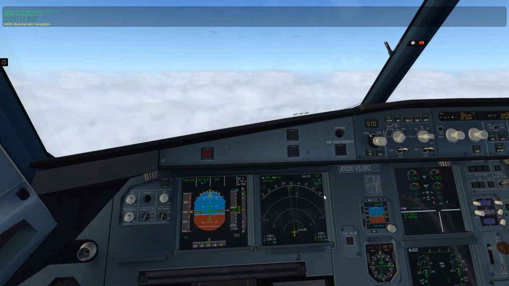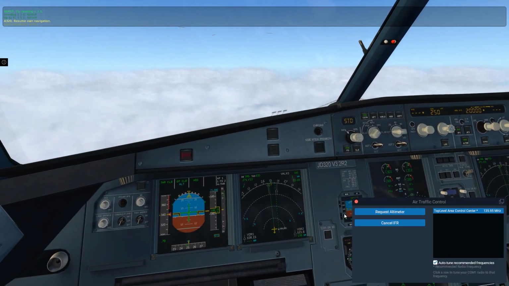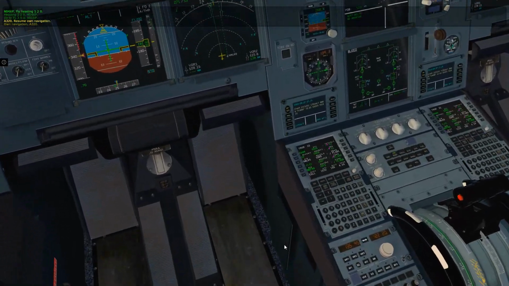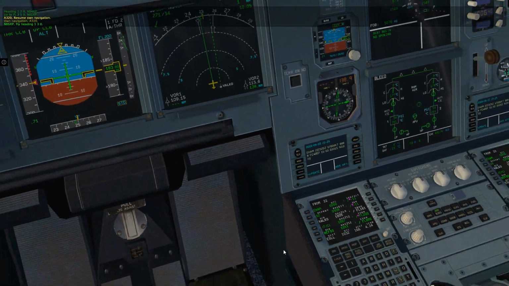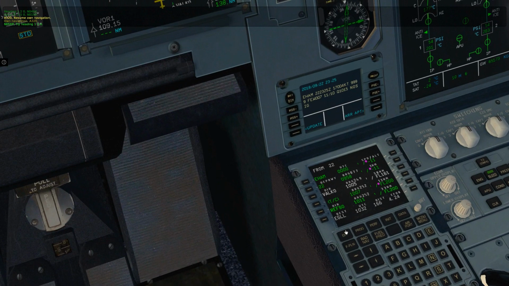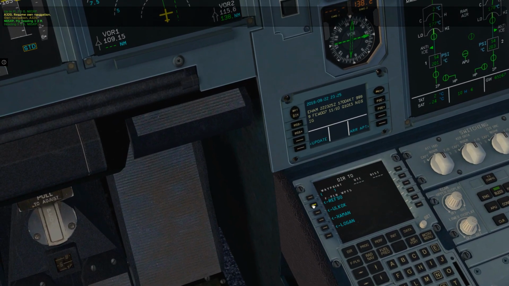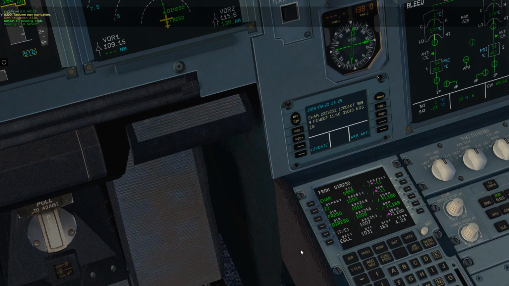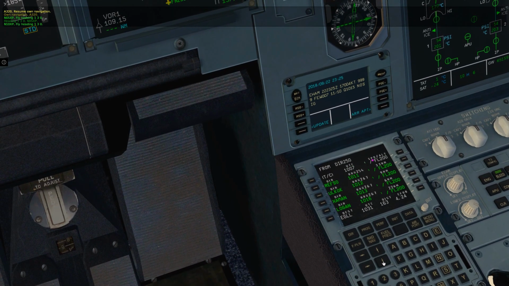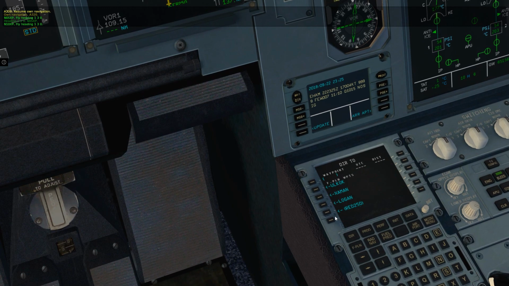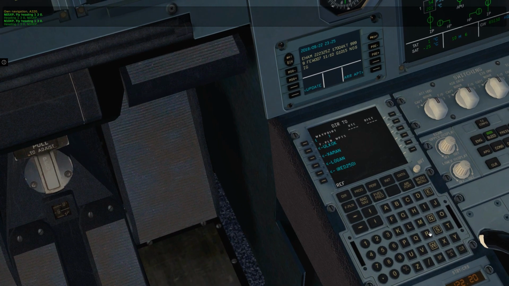If not, after you get a clearance to resume your navigation, click resume navigation, see like it did right now. So I have to make sure the Valco heading is highlighted. If I click resume navigation, it's going to take me back to Valco. So what I'm going to do, I'm going to click on direct and see what's going on here.